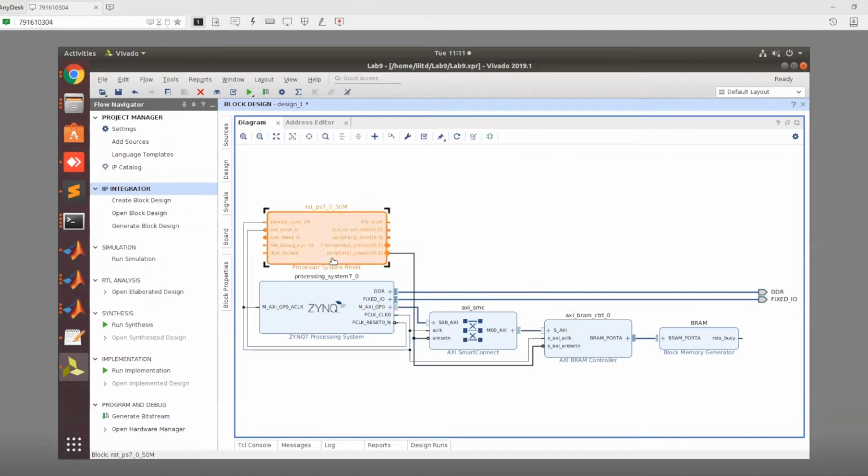And this processor system reset is just a simple reset. So it just takes in the PL resets that we had and PL clock that we had here, and it makes that usable by the PL itself. So this peripheral reset A is given here, and that's the reset. So we can just save this.